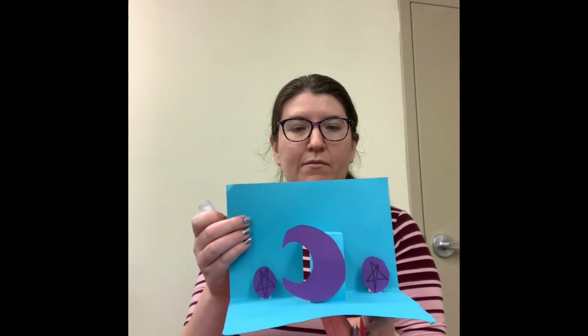There we are. And you can see my outline's not really great, but I tend to kind of change what I'm doing as I cut it. That's okay if you do that too. And I think what I want to do for mine is, see how I have all this empty space at the top? I think I'm going to write my message up there. And my heart is going to be part of my message this time. Don't forget to put your cap on your glue stick.